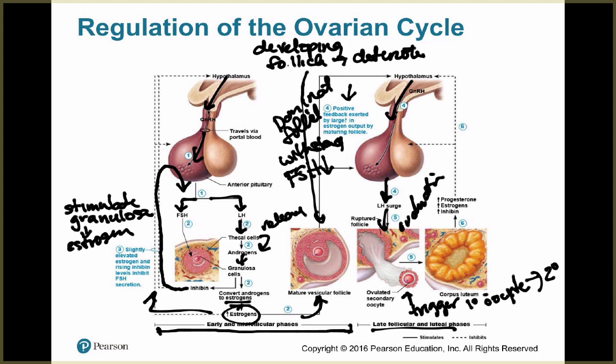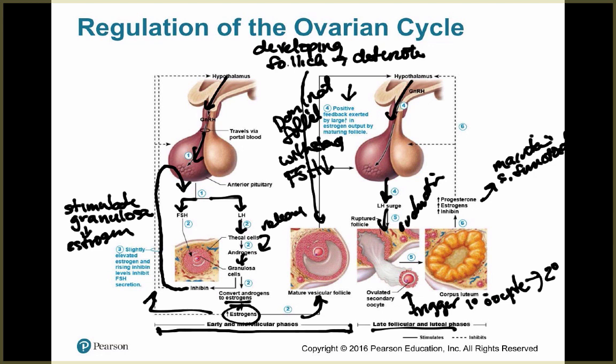So shortly after ovulation happens, you have this corpus luteum that forms. Now, the luteinizing hormone stimulates the corpus luteum to secrete progesterone. And the progesterone is going to help maintain the stratum functionalis. And remember, the functionalis was the area inside that gets shed whenever a woman has her menstrual cycle, or the ovum embeds into whenever it's fertilized.